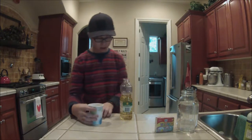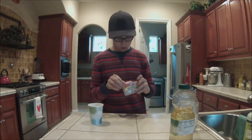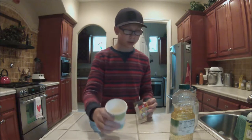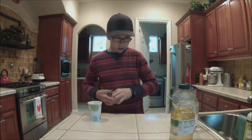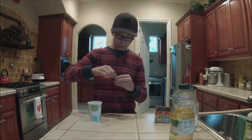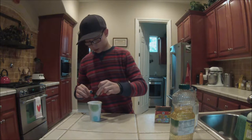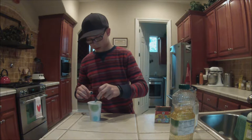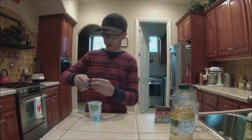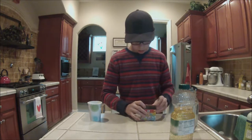Probably that much. Then you can set this aside, and pick whatever color you want. You have to remember that when you mix it in, it's going to mix with whatever color your vegetable oil is. So mine's yellow. Let's do blue. Blue would be a fun color. Say like 10 drops at the most. Okay. 10 drops. Then just use something disposable to stir it all, just in case it stains accidentally.